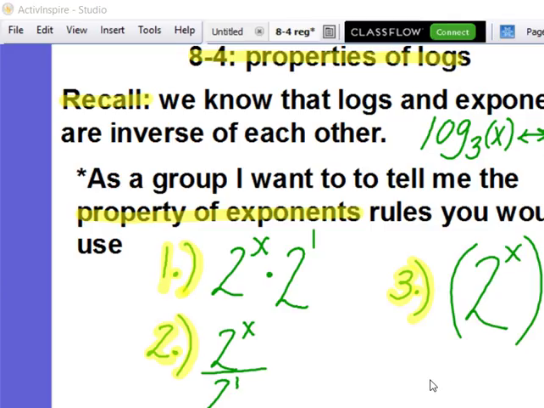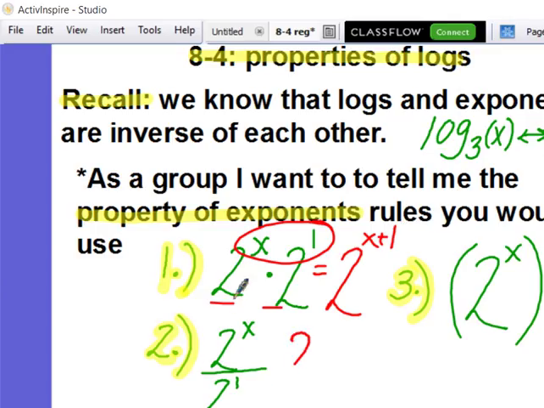We know when you have the same base, when you multiply, you add. So this simplified to be base 2 to the x plus 1. I saw most of you not make the tragic mistake of multiplying the bases. That's not how this works. And then when you divide, then you subtract. So it'd still be base 2. And then it's always the top minus the bottom. X minus 1, right? Very good.